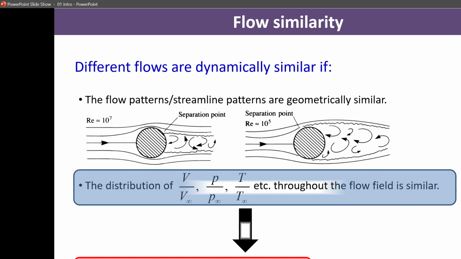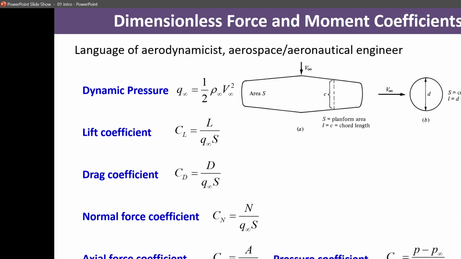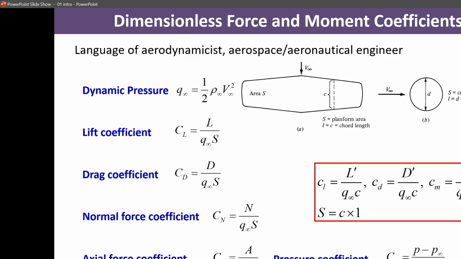Let's actually talk about these dimensionless parameters. Other dimensionless parameters that are very important in aerodynamics specifically are force coefficients, like the aerodynamic force coefficient, lift coefficient, drag coefficient, normal force coefficient, axial force coefficient, moment coefficient, all of these things. How do we calculate any of these force coefficients? The goal is to come up with a parameter that is dimensionless and gives us an idea about the force that is being exerted on your body.